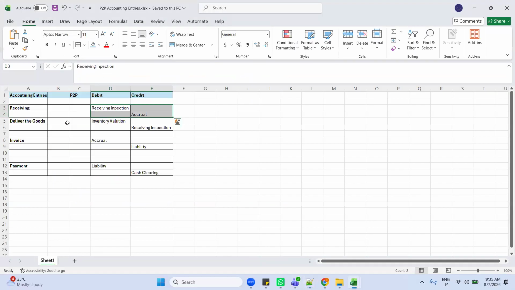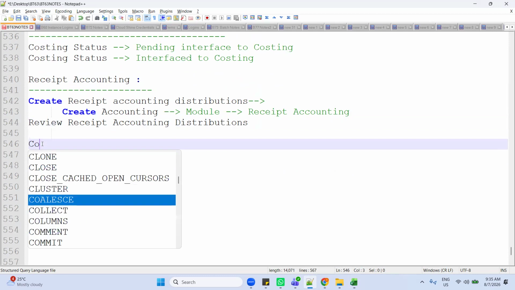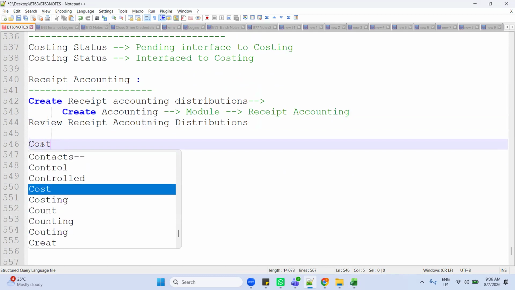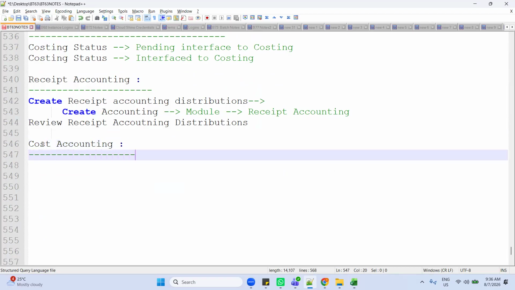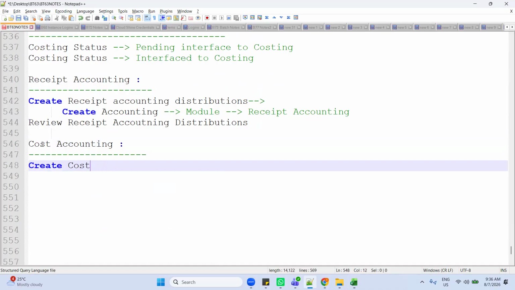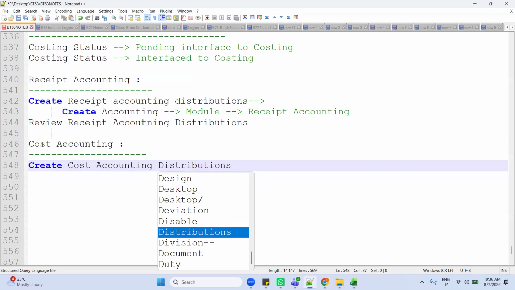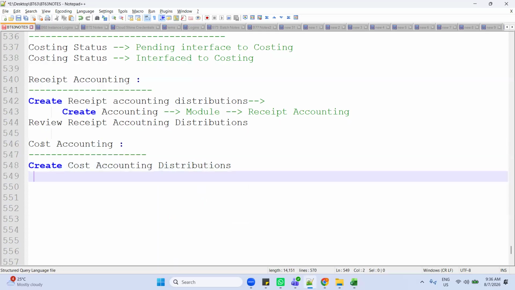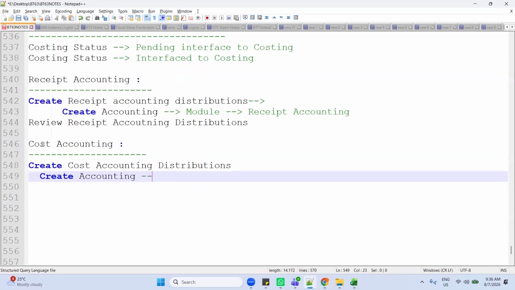To generate this inventory valuation and receiving inspection details, we have another program called cost accounting. Create cost accounting distributions. Again, once this is done, we need to run the create accounting again, and the module we need to pass here is cost management.